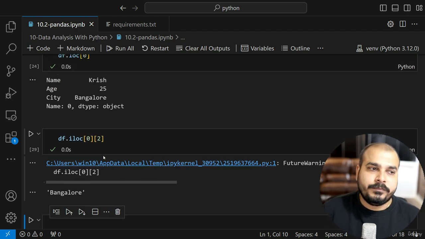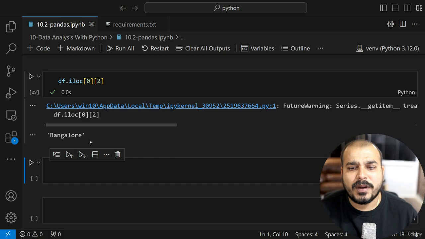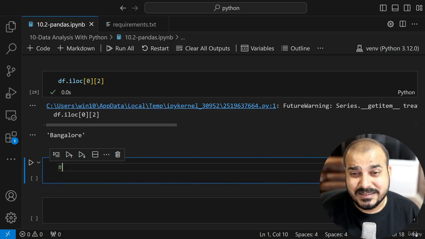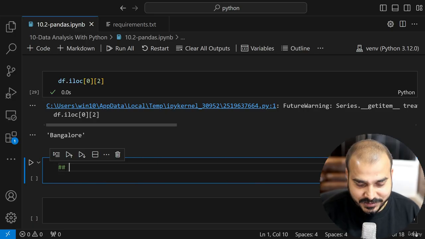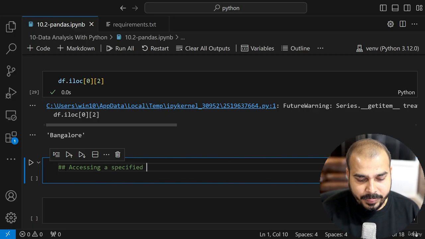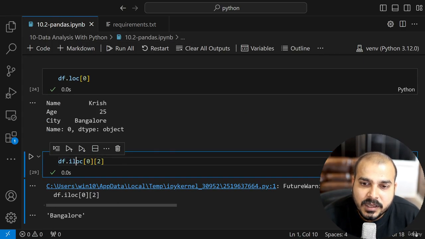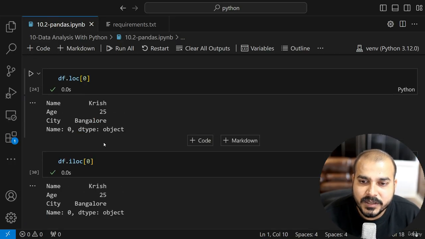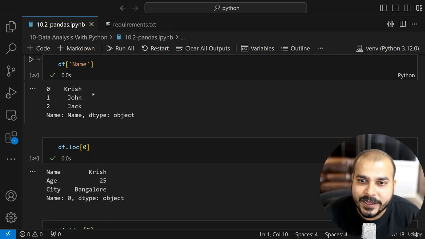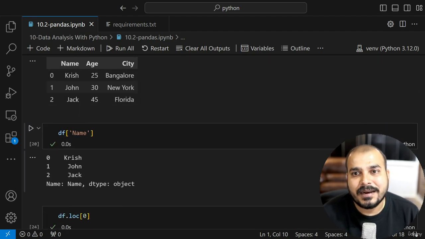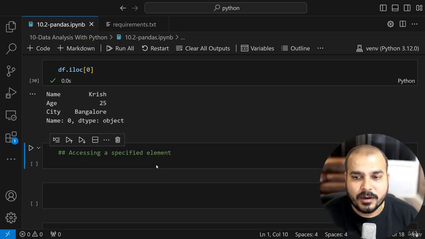Now, there is one more function which has probably never been discussed anywhere. I've hardly seen it in any tutorials. It is nothing but accessing a specified element. So I hope you got the difference between location and index location. Index location over here, let's say if I write 0 of 2, it's specifically working with index location. This is only with respect to row index, and whenever I really want to work with a column, I can just write the column name directly like that. These are the three ways we probably access.